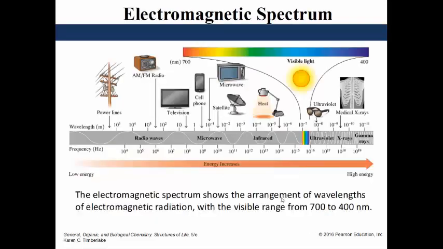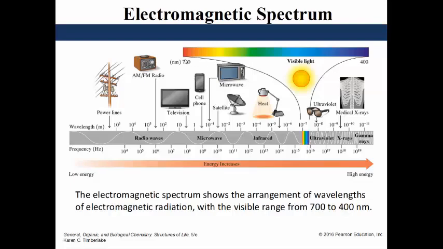Alright, here's the full range of the electromagnetic spectrum. Starting off here, very low energy. And then getting higher and higher and higher to high energy. Now the part of this whole spectrum that we can see, visible light, is a very, very small piece of the spectrum, going from here to here.